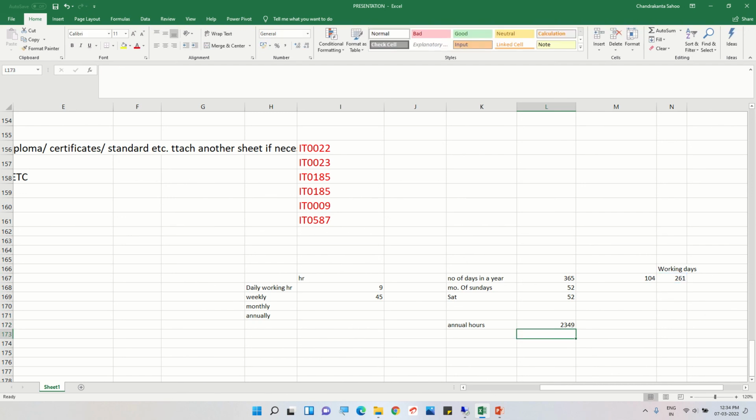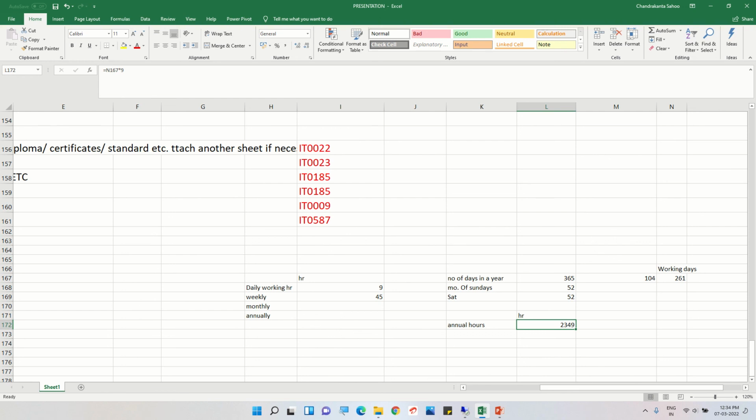This is the working hours per annum that we can calculate like this.